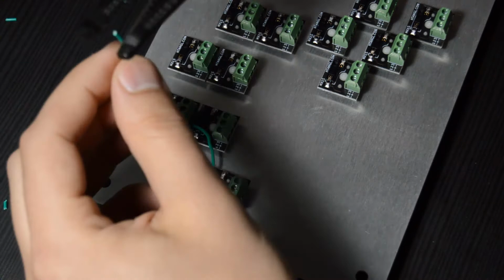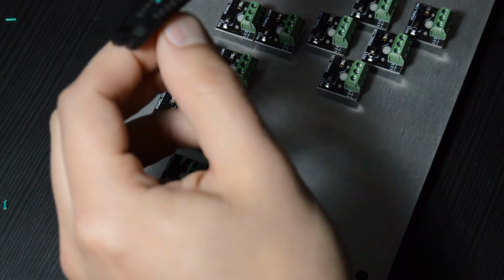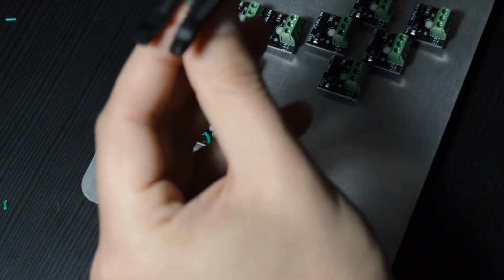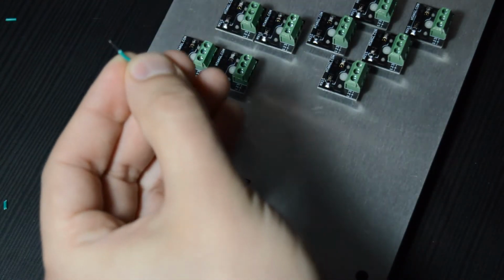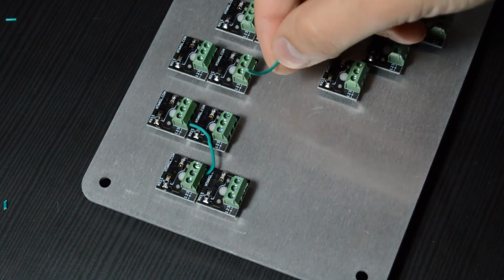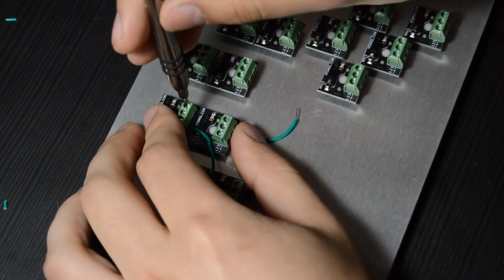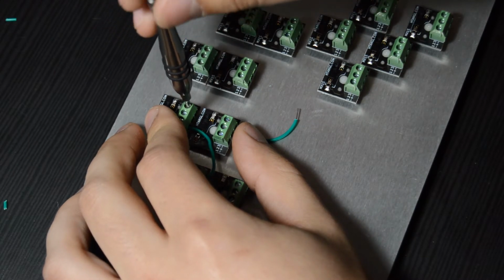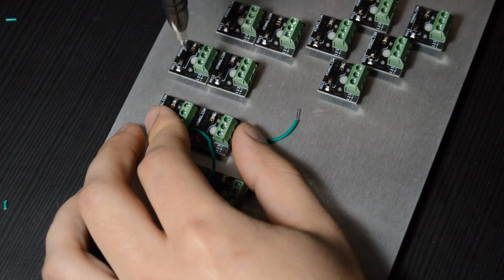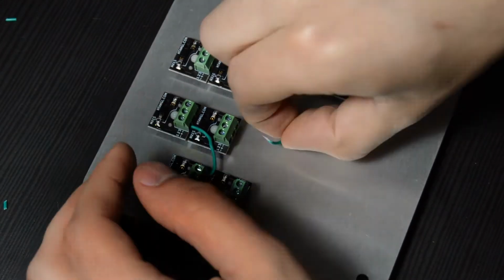Now, as to how the wires are routed specifically, that is up to you. My method for wiring in this video is probably not the best. There's a bunch of different ways you could do this, but if you want to go off of the way I did it in the video, it definitely will work. The only thing that you need to do is just make sure that every single switch is connected to every single other switch. And whether you use the exact same layout as me, it doesn't matter. Just as long as they're all connected, that's what's important. So we will fast forward here and I'll come back when I have a couple more of these wired.